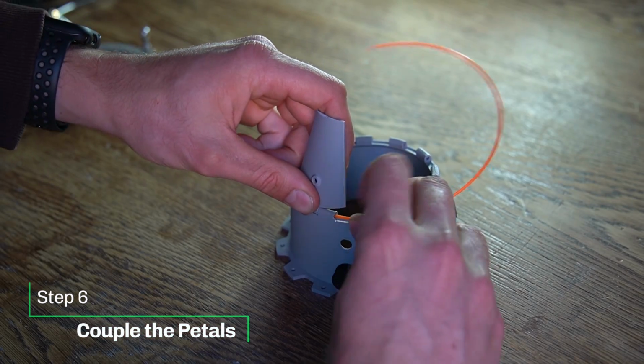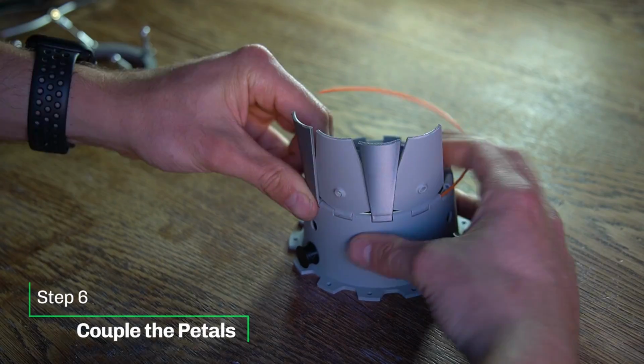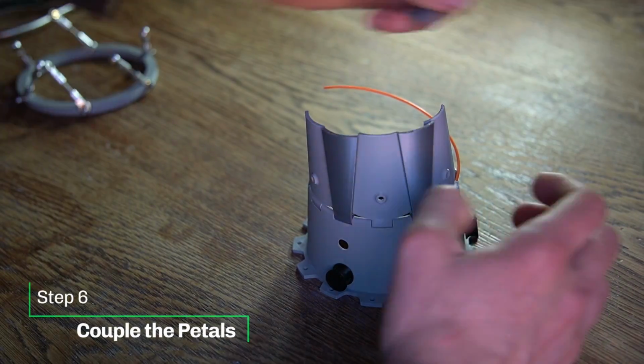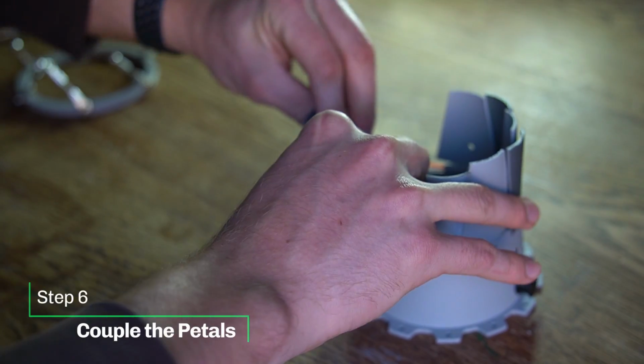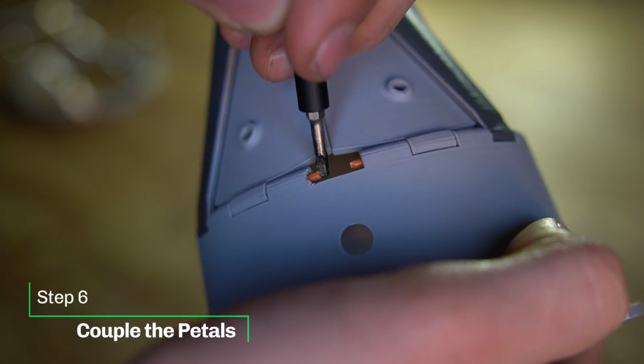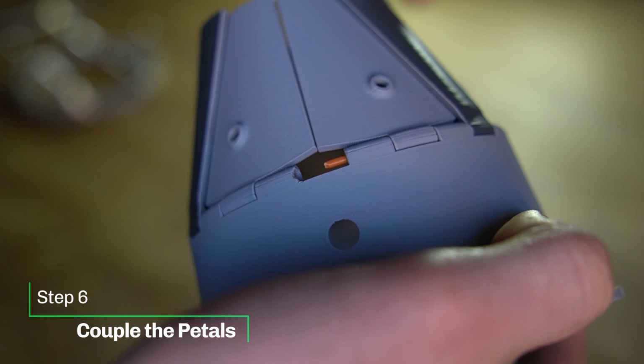We're going to start with the primary pedal, going all around alternating, and then ending with the secondary pedal with a little ball on it. You're going to want to use your screwdriver or something to push the filament all the way through so it makes room for the ball to go into the hinge.